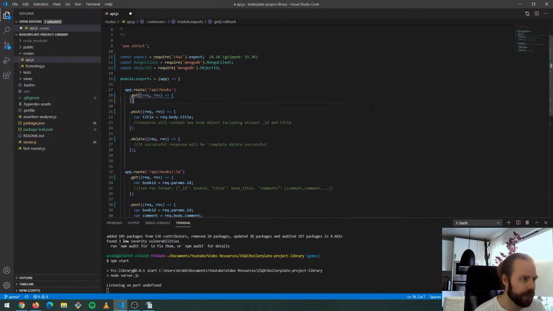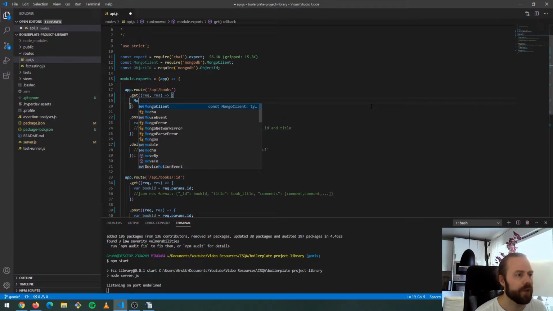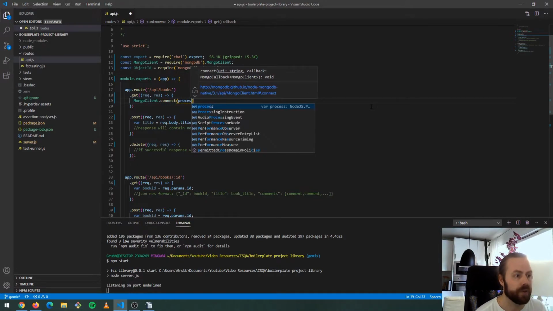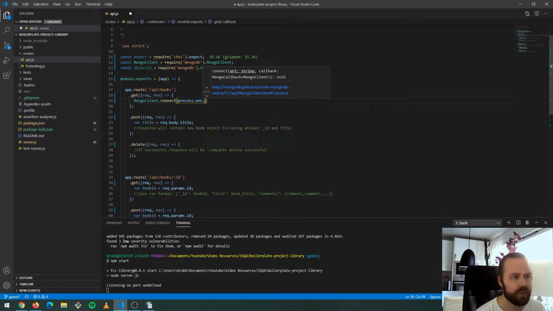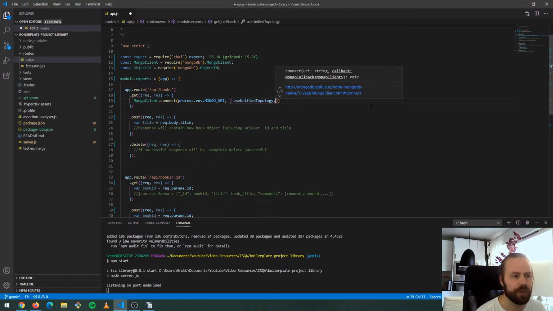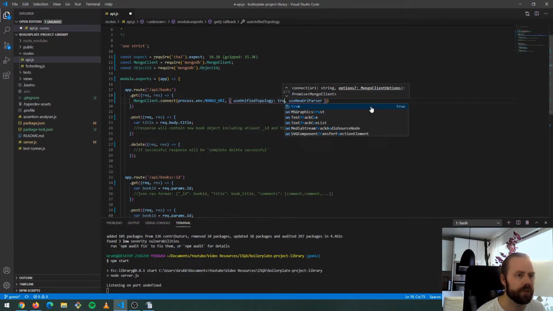So in here, we'll actually go ahead and connect our Mongo client first. I'm actually going to remove that because it's just cluttering everything. So in here, we go from Mongo client .connect, and here we're connecting through our connection string. So Mongo URI for me, and we're going to have to do this: use unified topology and use new URL parser. We'll set those to true as well.